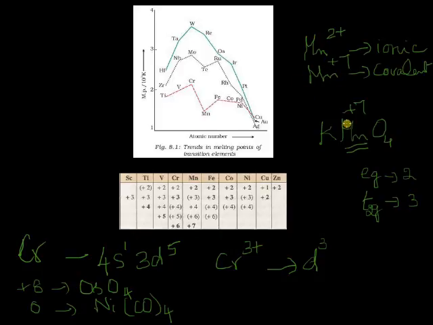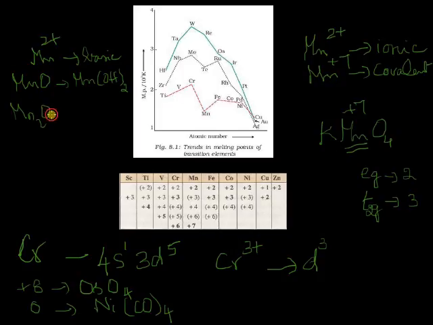In Mn+7, that is in KMnO4, manganese is covalently bonded to the 4 oxygen atoms. So here it exhibits a covalent character. One more thing you should know is, the lowest oxidation state of a transition metal is basic. Mn+2 again is basic in nature. What do we mean by that? When MnO, let us take the oxide of manganese, MnO, dissolves in water, it forms manganese hydroxide, which is a base.